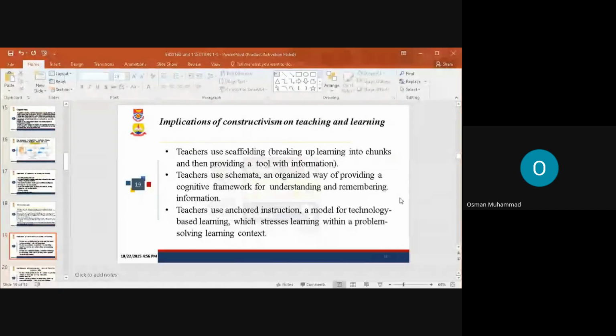Yes. The scaffolding that he was asking about. Now, when you look at the previous slide, the scaffolding was talking about clues that are given to students in order to build upon the prior knowledge they have in order to acquire the new one. And here too, it is also talking about you breaking the lesson into chunks. I think that is where it's getting us confused. It's getting you confused, eh? Yes, please.